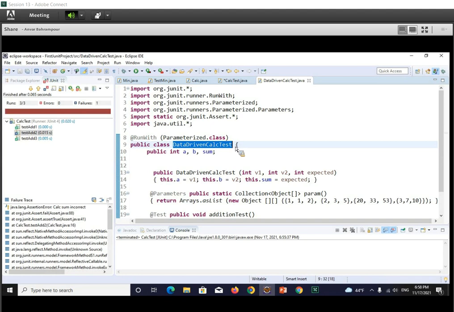We define a test class preceded with this structure. By this annotation, we tell the JUnit runner to use the Parameterized class to run this test class.